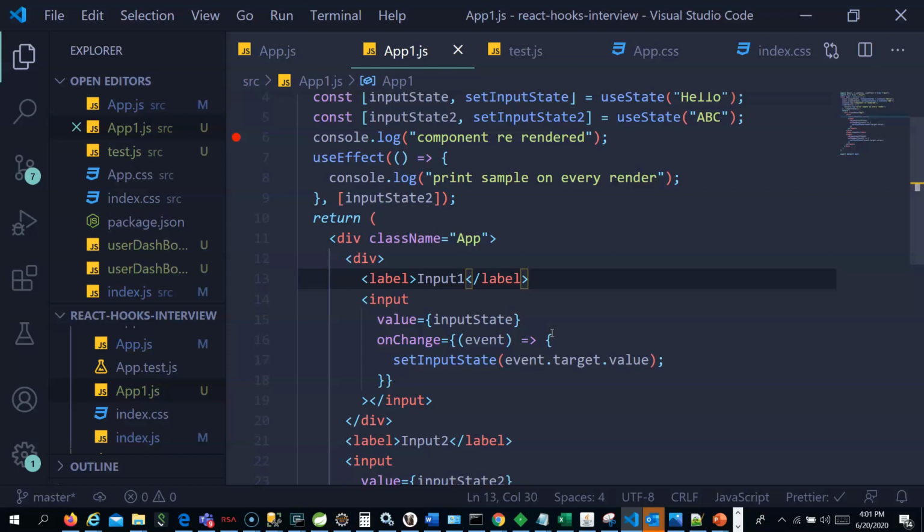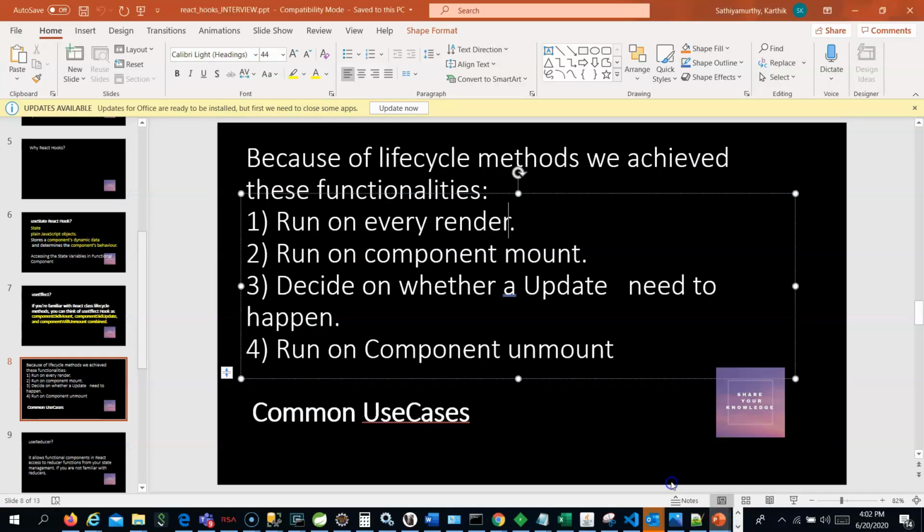On input state 1 changes, you don't execute my functionality. If input state 2 changes, then only you execute this functionality. So you can control a functionality from happening in a functional component. Okay, so this is how it is achieved using useEffect.